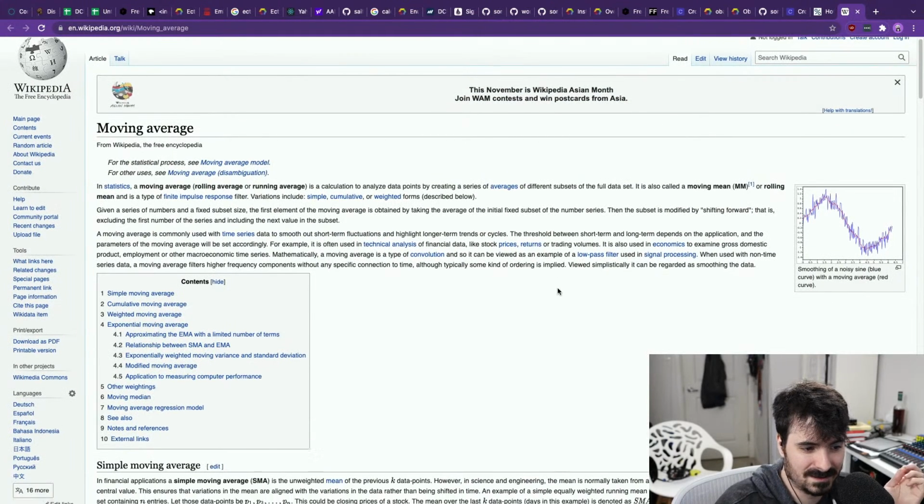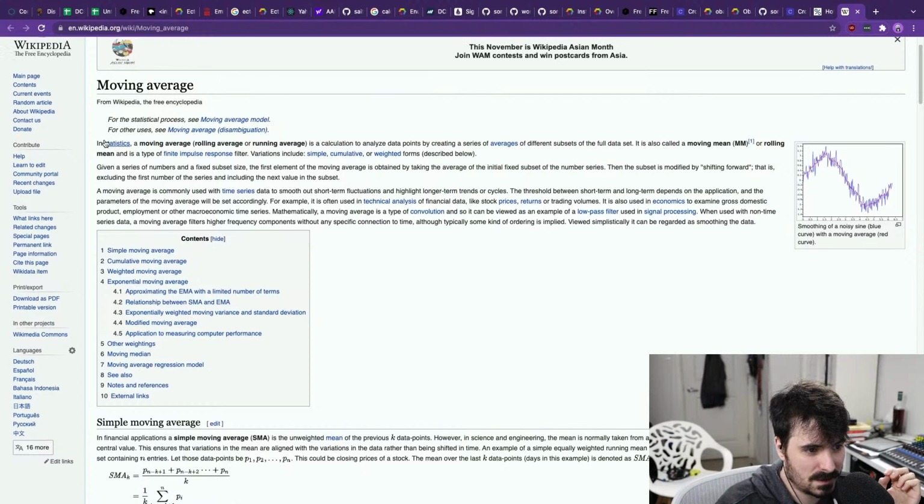Okay, moving average. In statistics, a moving average, rolling average, or running average is a calculation to analyze data points by calculating a series of averages of different subsets of the full data set.